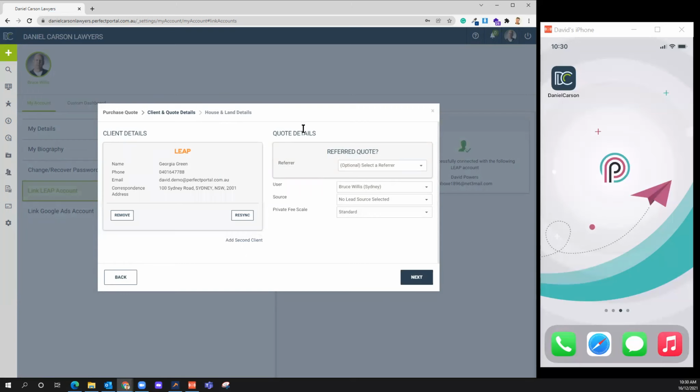And then you can see from here it pulls through her card. Now, say for example, I'm doing this contact, I know Georgia, and I realize, oh, she's updated her phone number. Perfectly fine. Pretty much this is Perfect Portal prompting you to go back in Leap and change that card's contact information. So I'm going to go ahead and change the phone number because that's been updated.